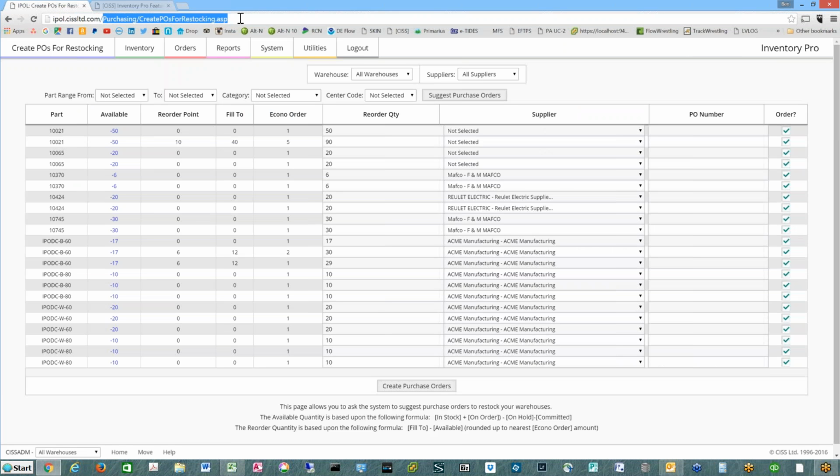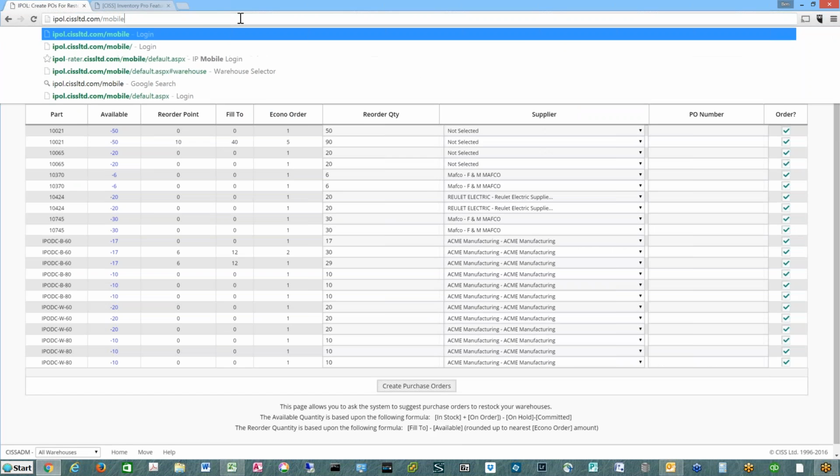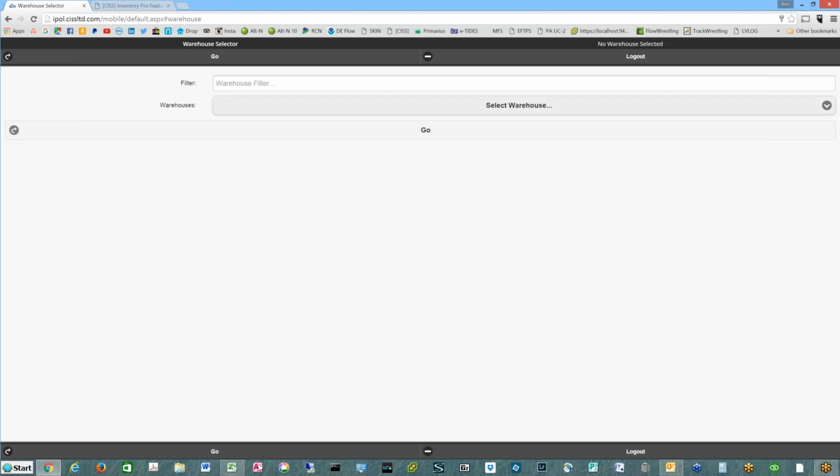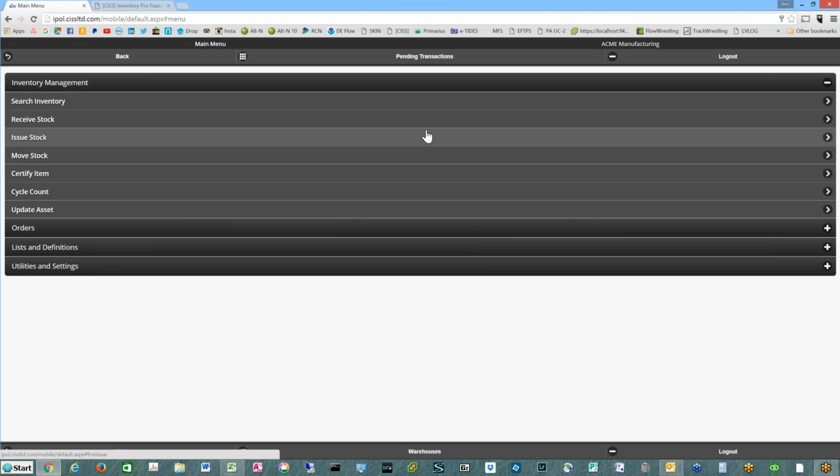To get to the mobile piece, all you do is add /mobile to the URL, and it takes you to a different login that works better on tablets. So it's not exactly a mobile app. It's more of a mobile web page adapted to the mobile device's resolution. Yes, it's a mobile web app, so to speak.